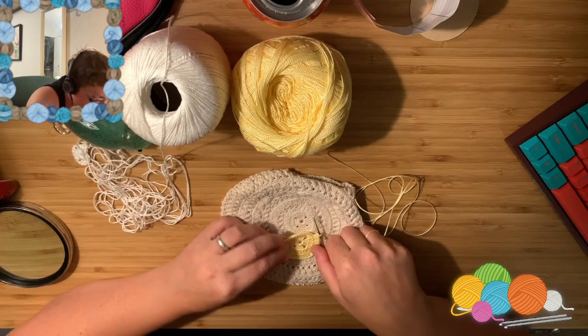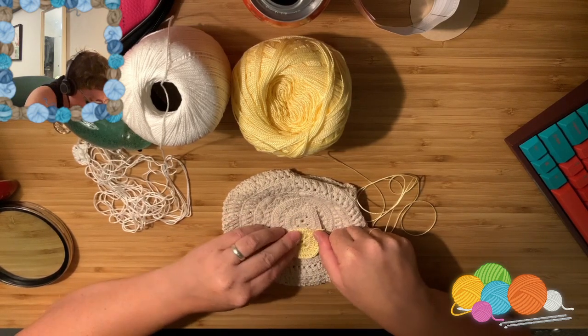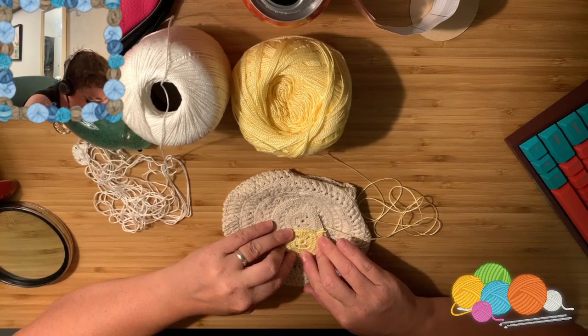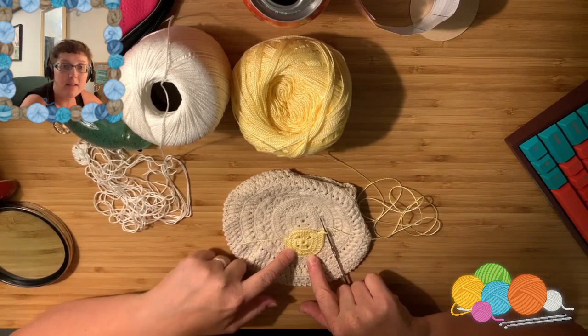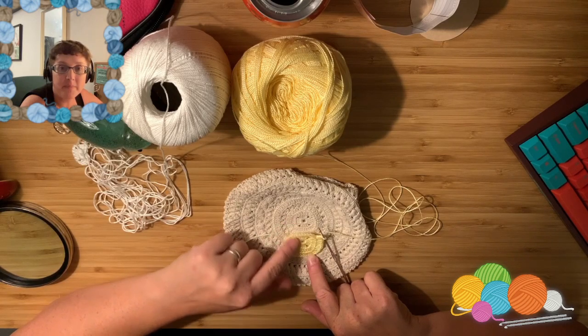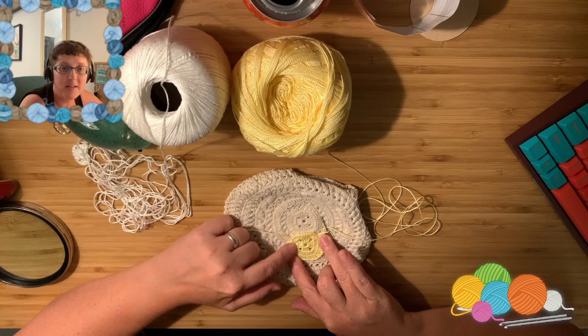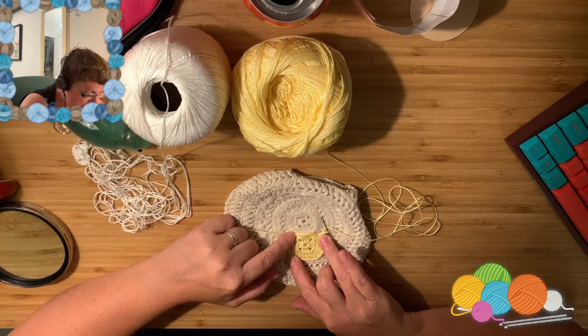Or is this going to work in blocking? I'm not entirely sure. I think maybe blocking is the kind of thing that would get it good. You can see here that I've got the pattern, and at least this part in here makes sense. And I wonder, will I get away with the size?